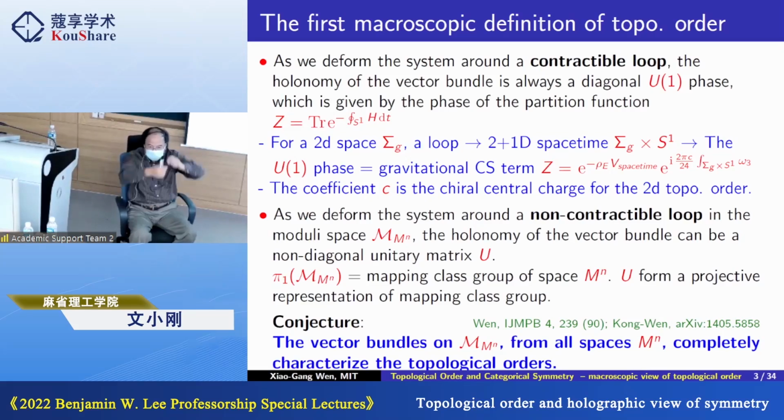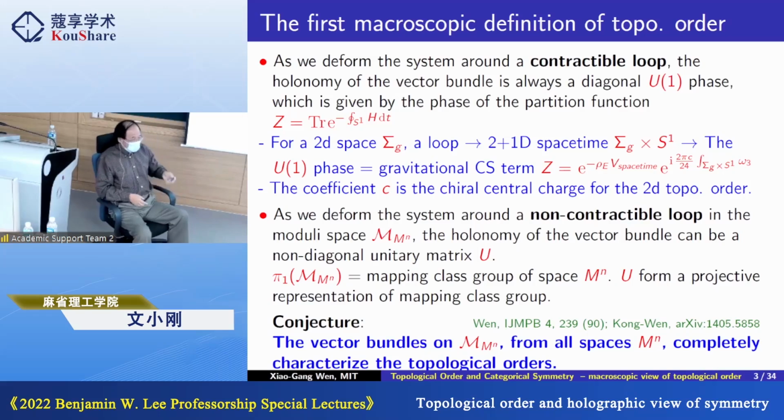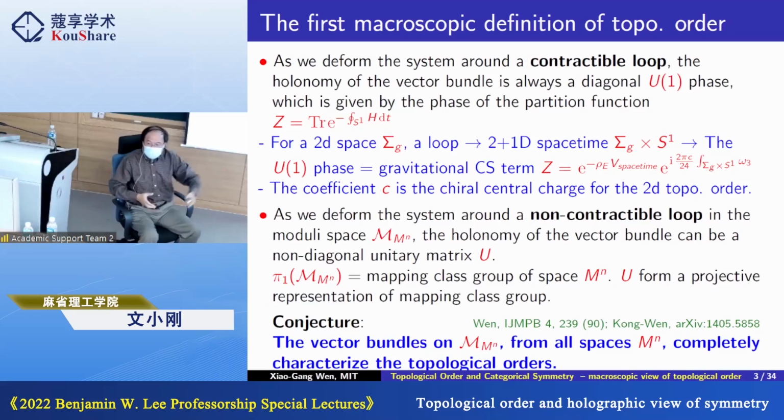Then, if this loop gives you a non-abelian phase, the effective Hamiltonian coming from this time-dependent perturbation would connect this non-diagonal term that splits the ground state degeneracy. And we already know that the ground state degeneracy is robust against any local perturbation, and for the contractible loop, this time dependence only gives you a local perturbation for the effective static Hamiltonian. So there's a contradiction. Therefore, for a contractible loop in the modular space, it is a pure UN phase. Yeah, this is very important.